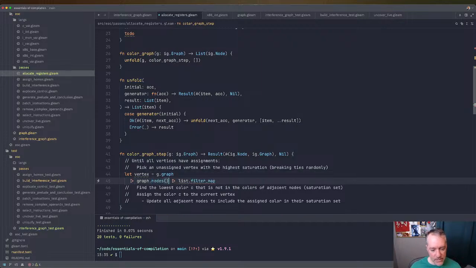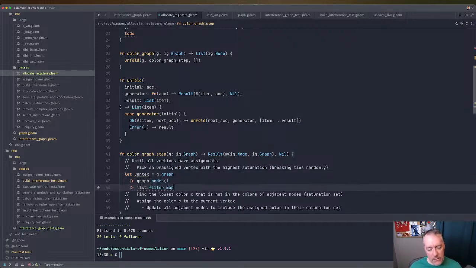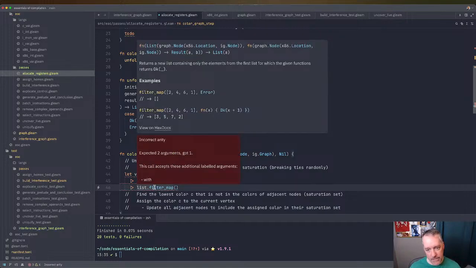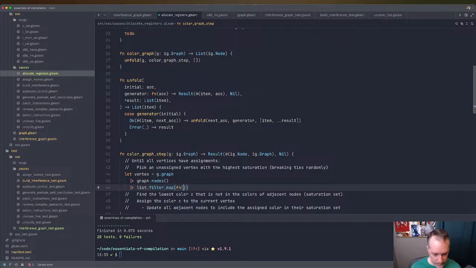Break it out into lines. Because what we want in here is we want to ignore all the nodes that are already assigned.